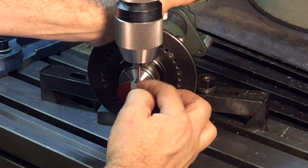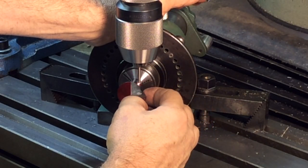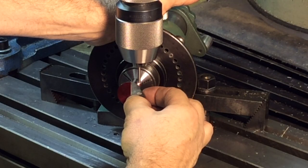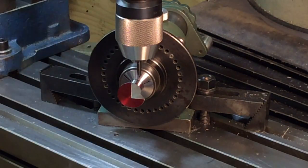Anyway, so I'm going to put this up here. I'm going to put that insert in there, and then I'm going to move it around gently. And with the magnifiers on, I'm going to position it so it's just right. Okay, I got center drill in, and we're in position.